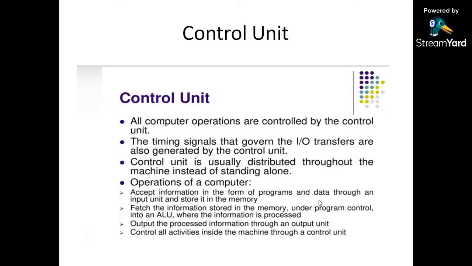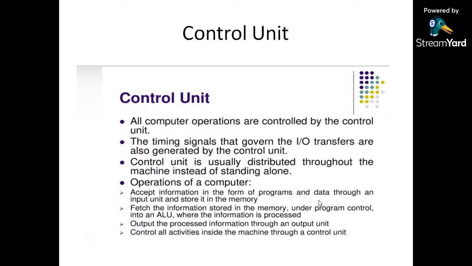What is the role and responsibility of the control unit? The control unit governs all the input output operations that are being carried out in the computer. The control unit generates all the control signals that are necessary for execution of an instruction. Unless and until the control unit generates control signals, the execution of an instruction cannot be performed. What is an example of control functions controlled by the control unit? Read and write are control functions that are generated by the control unit.